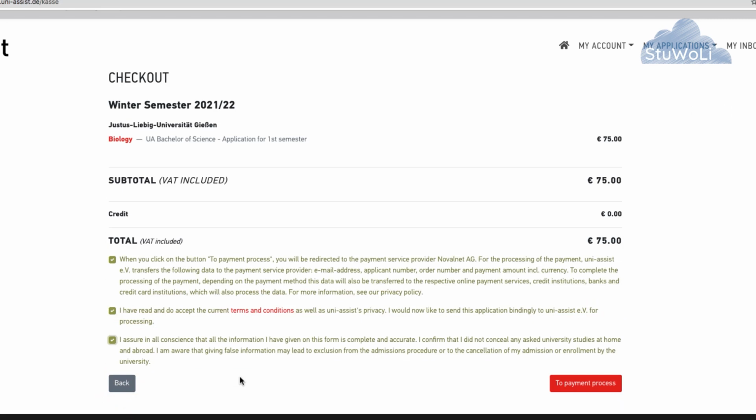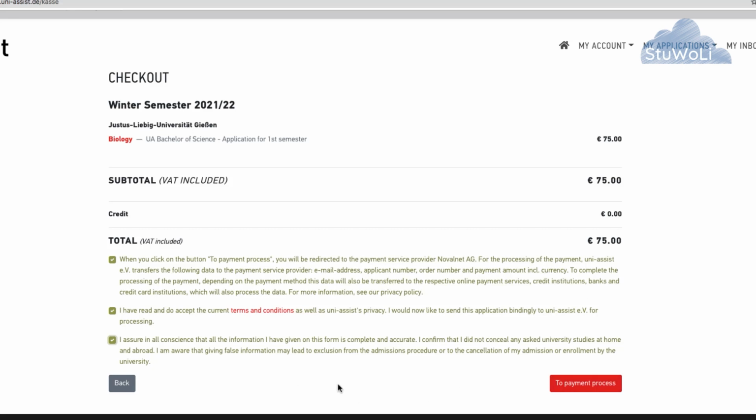You need to acknowledge these stuff. Feel free to read all of that, terms and conditions and all this stuff. I have read that. I know what is in there. There is nothing special that I would want to add to the course. You already know the important stuff. And what happens is that basically you go to the payment part. I have explained the payment part at UniAssist. I'm not going to repeat that.